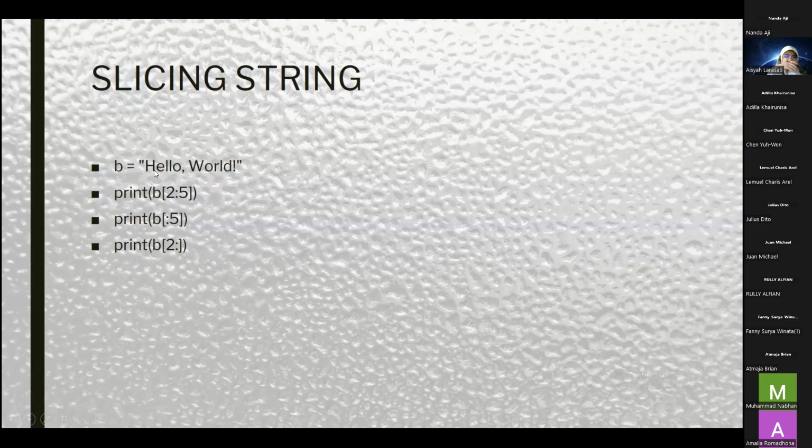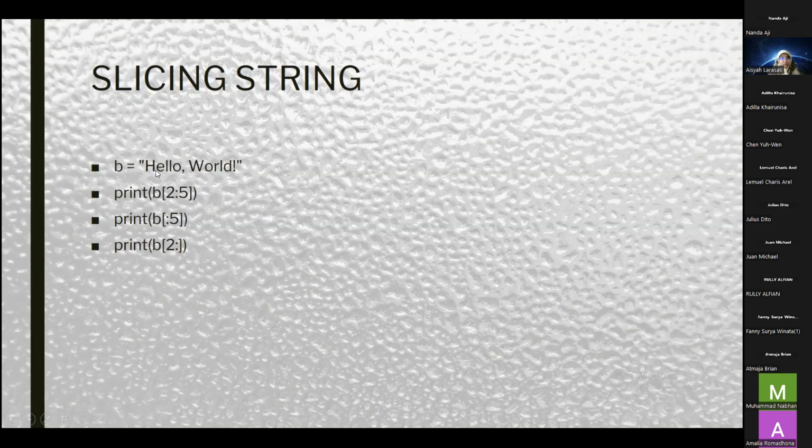2 to 5. Where's 2? You must know this place is also an index. So this is 0, 0, 1, 2, 3, 4, 5. But 5 will not be included. So if you use 2 to 5, that means 2, 3, 4, not including 5.